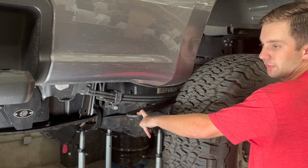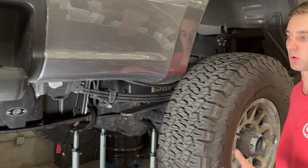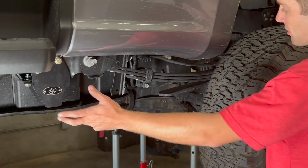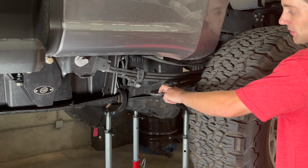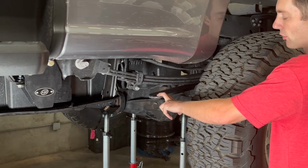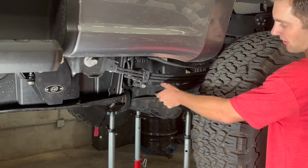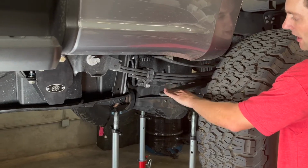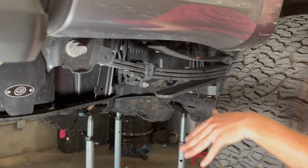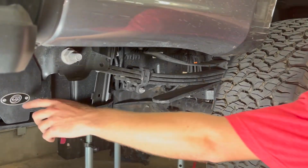So this leaf on a factory truck is completely necessary, but once we install our Torx bars here or any other of our S&B traction bars, this leaf becomes much less necessary and kind of is just a hindrance to the ride quality. It doesn't do a ton for your overall payload, as it doesn't even come in contact with the spring. At ride height it's closer, but it's mainly there to stop the axle from pitching either direction. Well, we control that here.